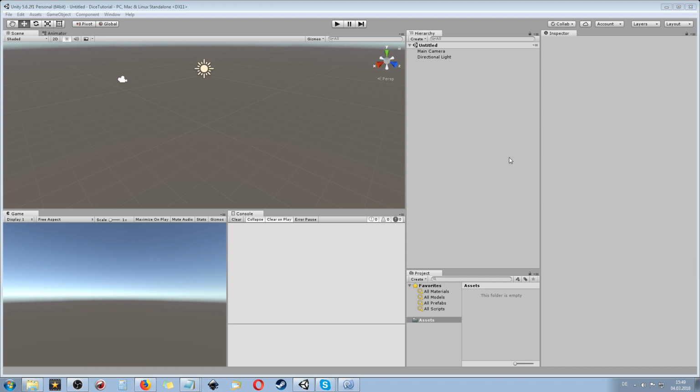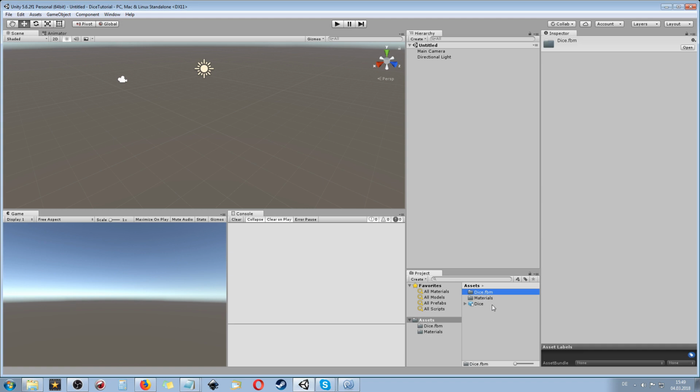Okay, so let's get started. The first thing you need, of course, is a dice. You can create a cube and put some graphics on it, or you can just model your own. I have modeled mine already and I will just import it. So I just drag in an FBX file in here, which also contains a little map where all the dots are going to be on it. This will also be included in the package you are able to download from my website.